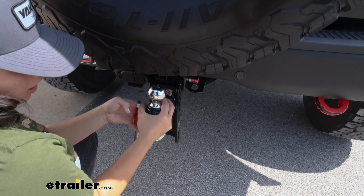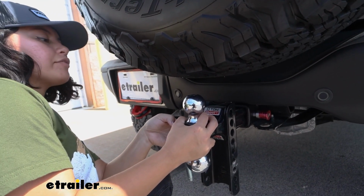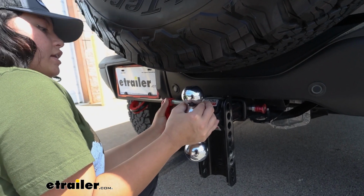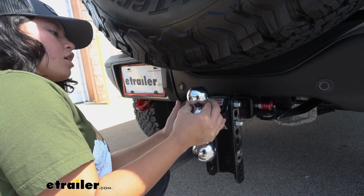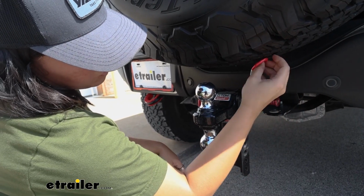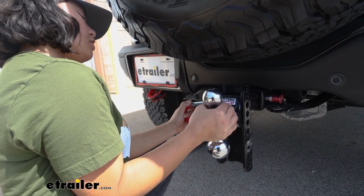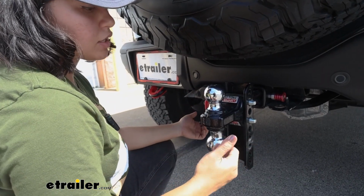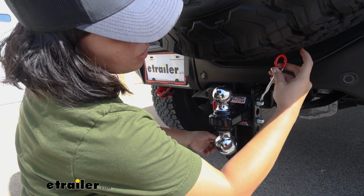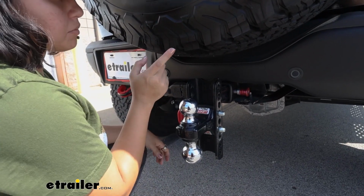While we're up here at the very top, technically this ball mount has a 5.5-inch rise. However, even in the drops position, when we put it on the top here, you'll notice that it gets pretty close to our spare tire. And if we tried to fit the clip in here, we would have to come in at an angle. It's a little awkward. So for that reason, I would recommend using it in one of the lower positions, and that's going to be your actual usable or usability out of this ball mount. So if you're curious about that, well, let's drop it down here and take some measurements for that spare tire.